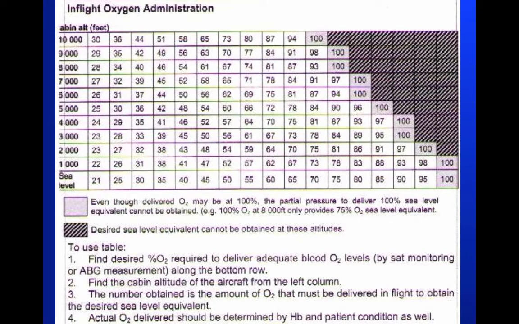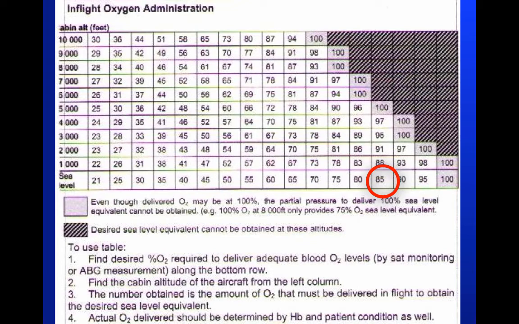This somewhat busy table can be very helpful and is taken from the military MCAT training manual and illustrates this issue nicely by showing how much room or lack of room you may have when managing your patient. When we look at this graph or table, it has cabin altitude on the y-axis and fraction of inspired oxygen on the x-axis. Consider the patient who is intubated at sea level and requires an FiO2 of 85% or 0.85 to maintain their saturations at around 92%.